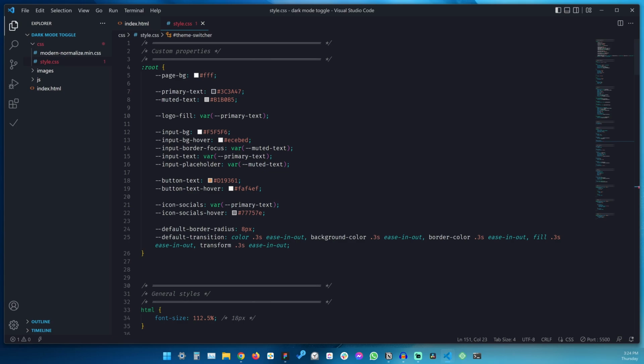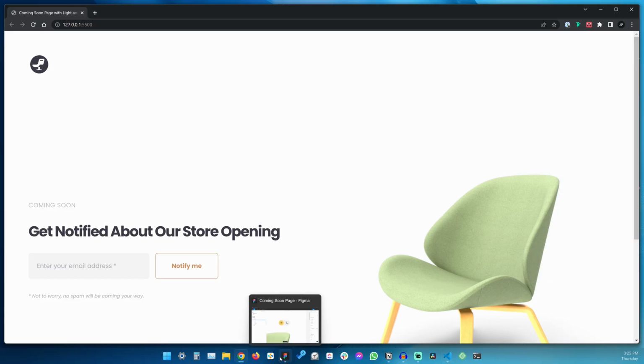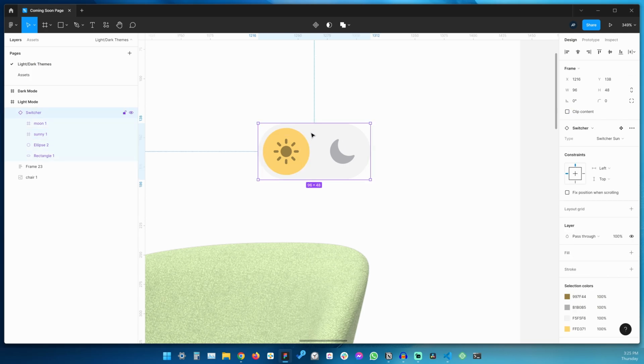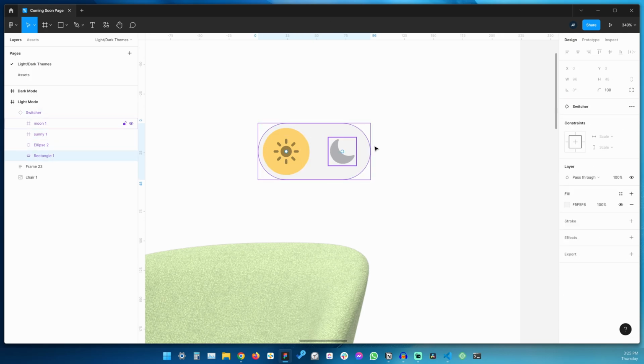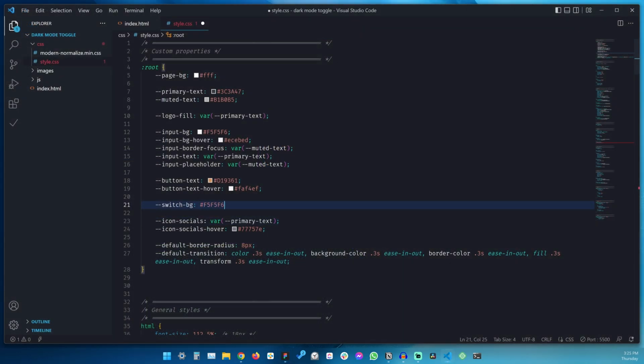So let's actually define them right here. I'm going to say switch BG, and then I'm quickly going to jump back to Figma. And we're getting the switch BG, which is this one, it's F5F5F6, right? So let's paste that in.